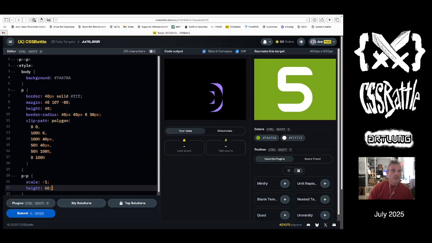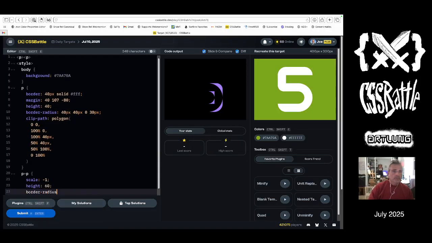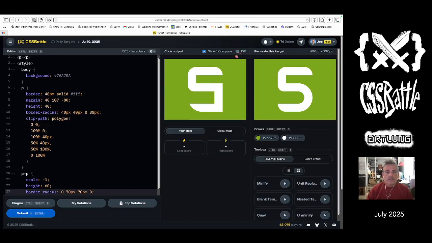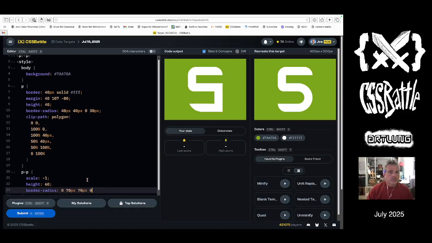Yeah, and then our border radius is 0, 100 pixels, 70 pixels, 0. Oh, something's wrong there. That is not working. Got something wrong there. Border radius.